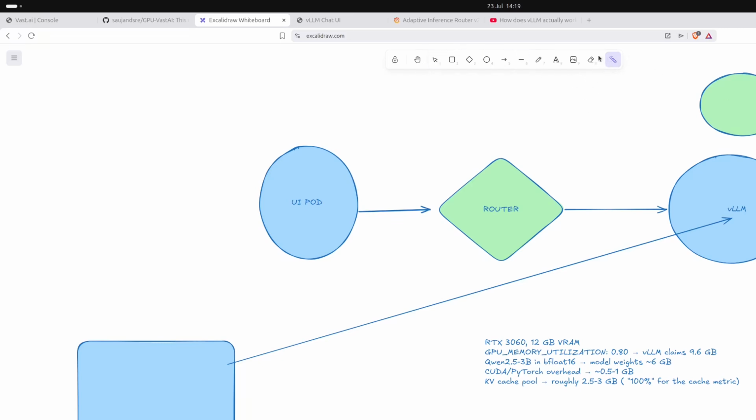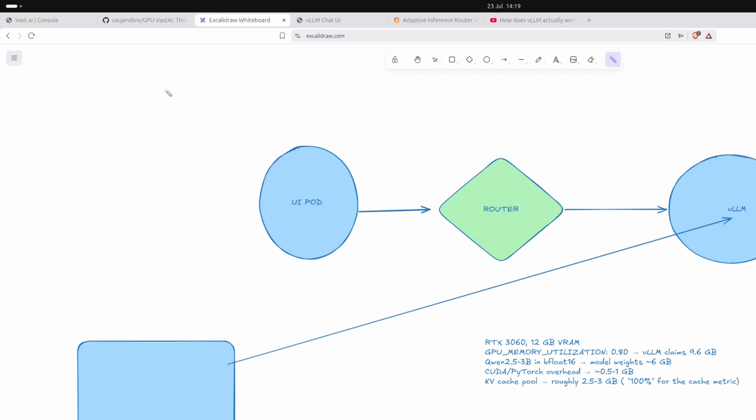But in this example, I will be hitting the vLLM endpoint directly from my laptop. I won't go through the UI or through the router because I want to stress test my vLLM, right? If I send a lot of requests through my router, the main logic for my router is to make sure that the vLLM pods are not overloaded, and then it can serve quality requests. So it's going to drop or send my traffic. So I'm not going through the router. What I've done is that this pod sits in one node, right? So I've exposed that node port, and then I will just be hitting that node port directly with my request.